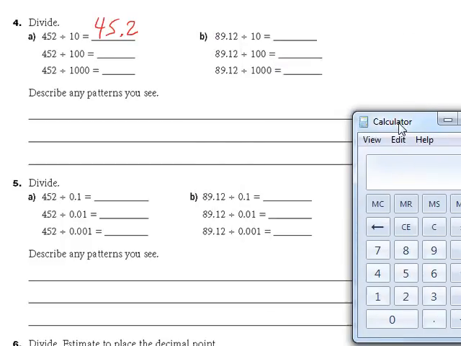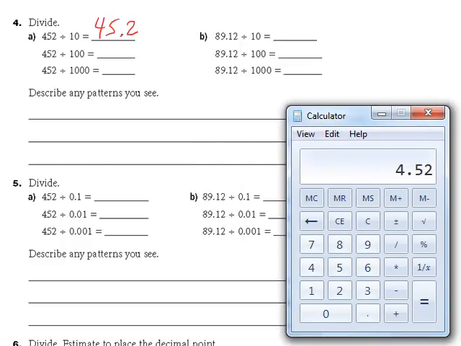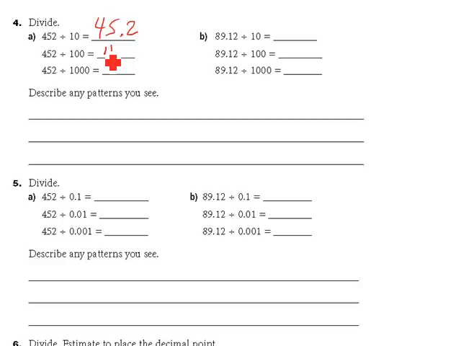Now, a lot of you can do this in your sleep, so I don't want to spend too much time on it, but you're getting a decimal movement, and it's moving to the left. And some of you might say, well, there's no decimal. Well, you'd write a decimal at 452.0. You can see it here. In this case, it's moved two places. A trick that a lot of people use is that they notice that there are 2 zeros in 100. So that means you're going to move the decimal place 2 places to the left. There are 3 zeros in 1,000, so how many places to the left are you going to move the decimal? 3. And so you get 0.452.